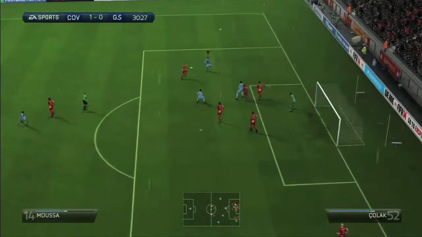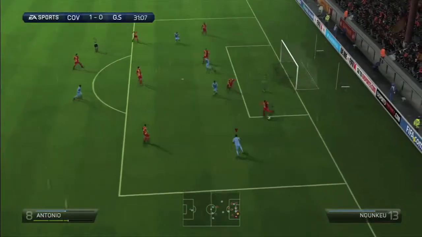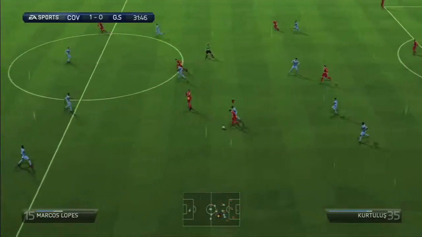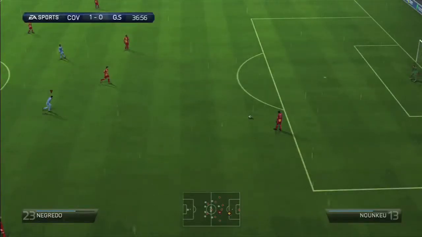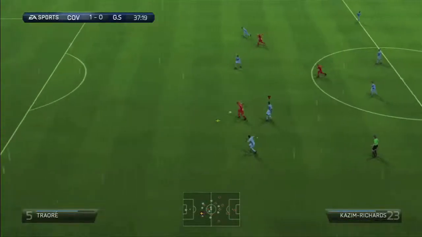And we'll pick up the action here again, and it's Antonio again causing Galatasaray all these problems. And luckily for them, they eventually get it clear, but it goes straight to Ibi. And what a defender that was. That was a crucial block by Galatasaray. I tip my hat off to that defender for a phenomenal block. But we'll pick up the action here again, and Galatasaray actually have a free kick due to an offside on us.